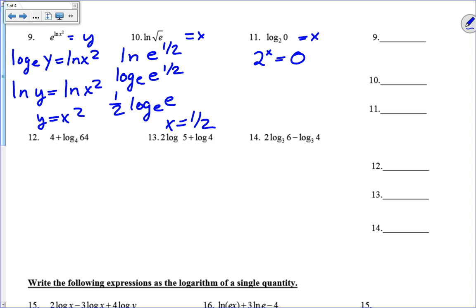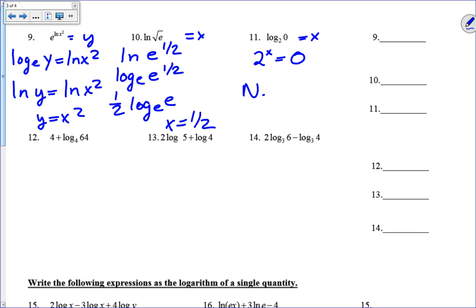Because our range was what? We talked about that when we graphed them the other day. Right. Negative infinity to positive infinity, all real numbers, right? And we said our domain, it had to be a positive value for x. So we can only put in positive numbers, but we can get out negatives. So be careful of that. So if you see like the log of 0, then you can automatically say, all right, no solution.